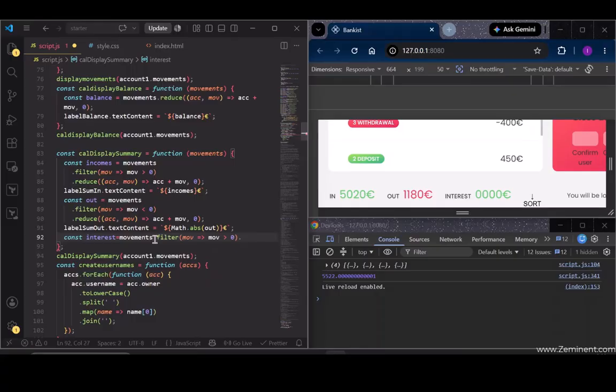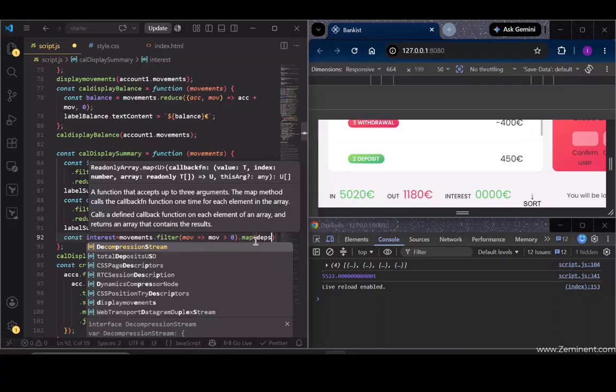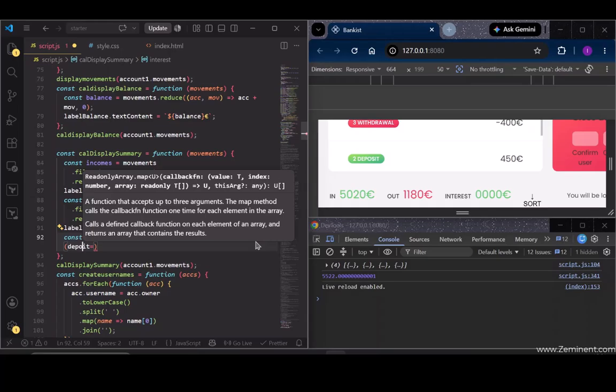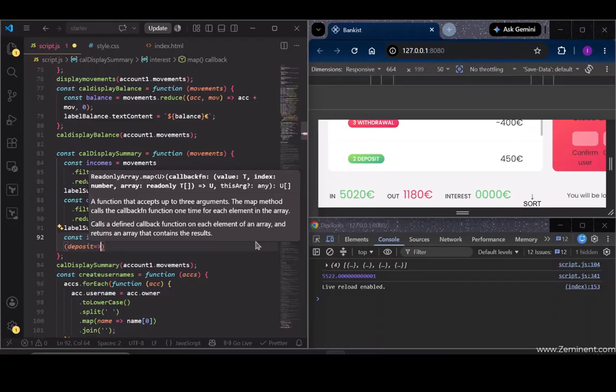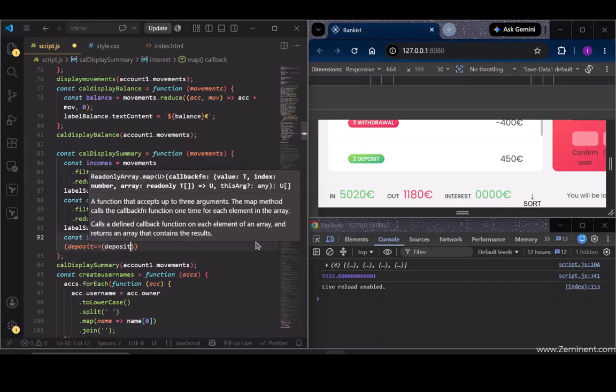So map is the way to go here. We'll say map deposit, and then deposit times 1.2, right?